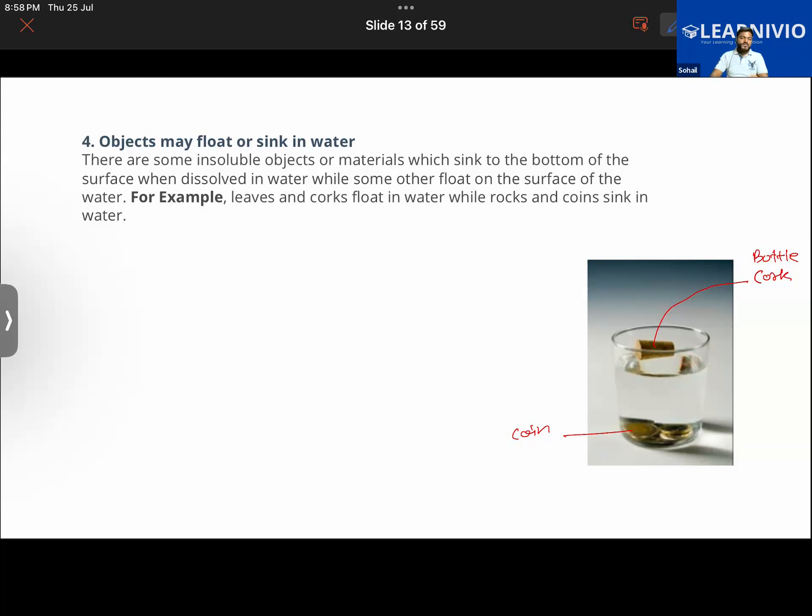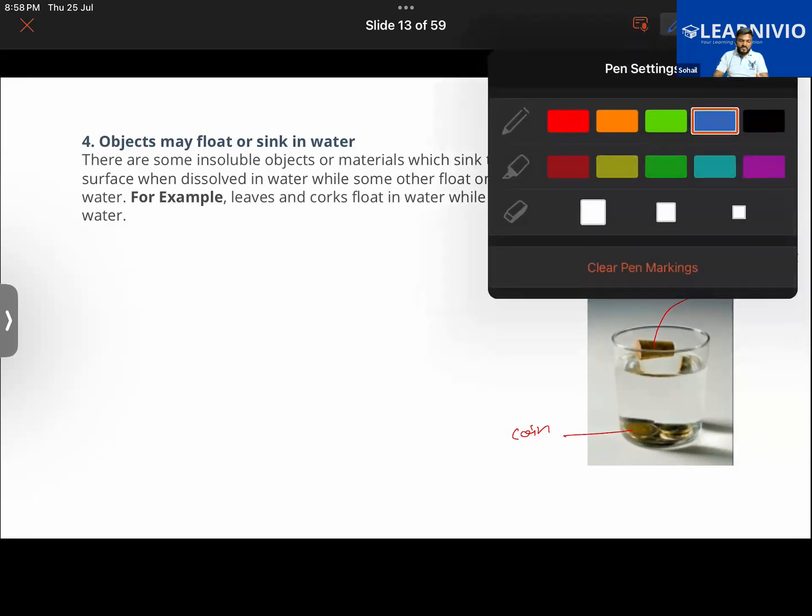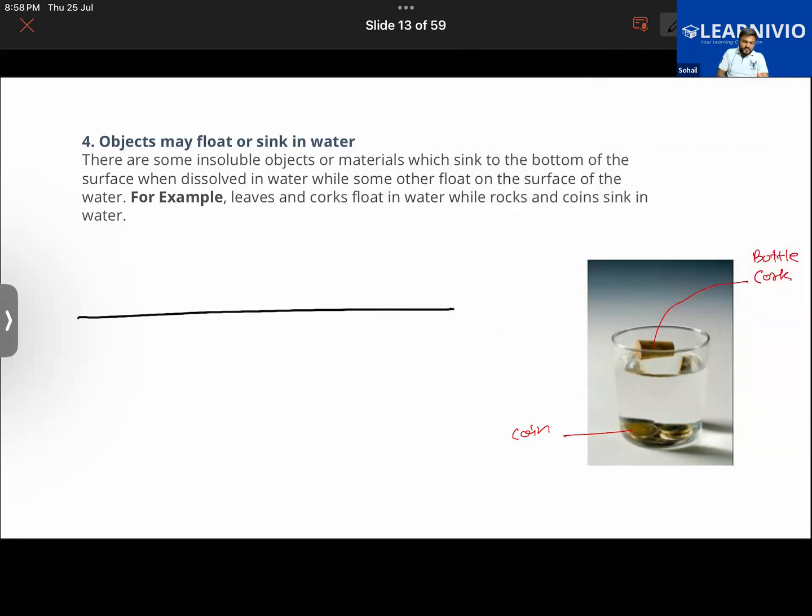Okay. So there's a principle called buoyancy force. There's a type of force called buoyancy force. So what is basically buoyancy force? Say for example, you have a ship. Say that we have a ship on the water body. So due to the weight of the ship, it would be exerting a force in the downward direction, right?